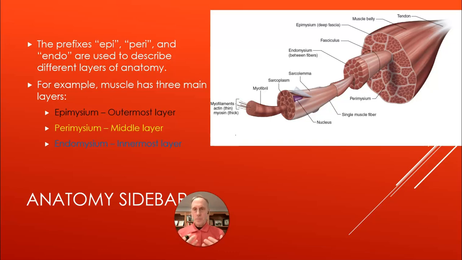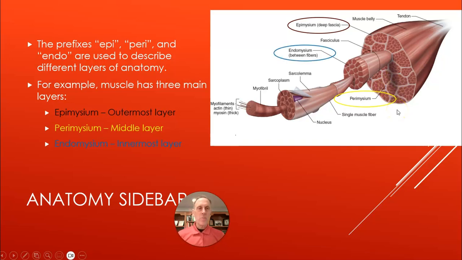All right, so we'll go back to the epi, peri, and endo. Epimysium is the outermost layer up here, denoted with this circle. It's kind of a dark, if you will, black color, and that's the outermost color up here in the muscle belly. Then we go to perimysium. The perimysium is what holds these smaller subsections all together. And then we go with the endomysium. The endomysium is what holds within each one of those mid-range sections, holds all those smaller ones together.